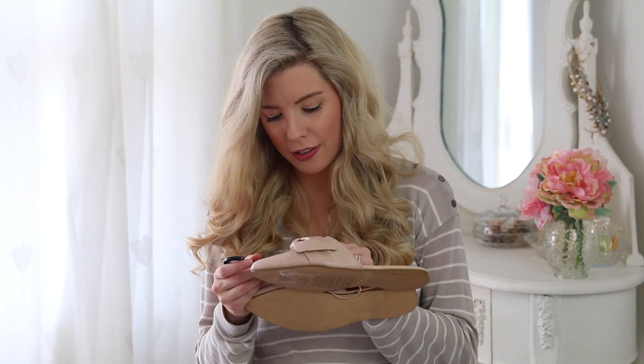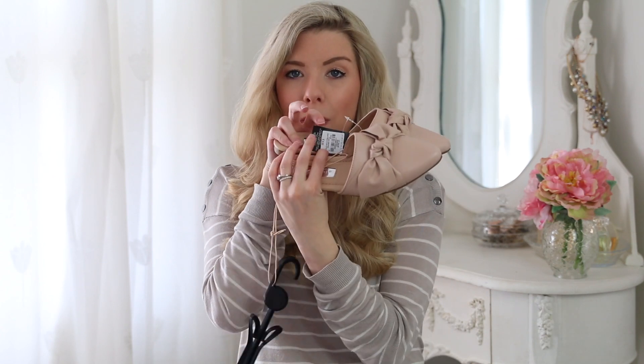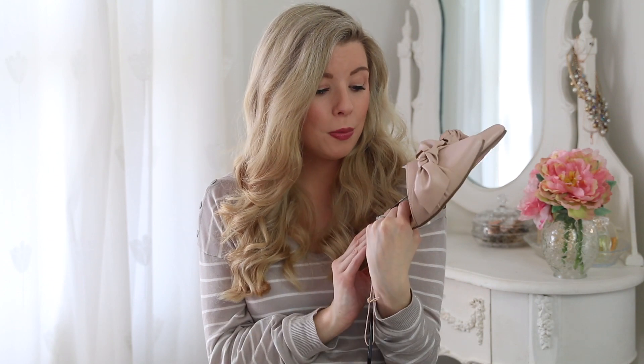Archie got a Paw Patrol item — it turned out to say 'pretty perfume' on it. He loves Sky so he got that. Just to finish off, I got a few pairs of shoes. First, I picked up these — pale pinky nude pointed-toe flats with a bow knot detail on the front. They just slip on, look really easy and comfortable to wear, but you could dress up an outfit with them a little bit, even though they're not heels. They are £8.